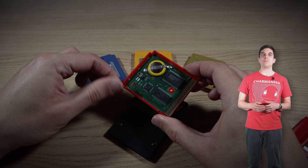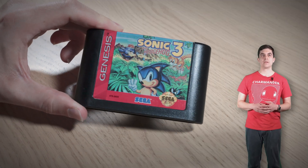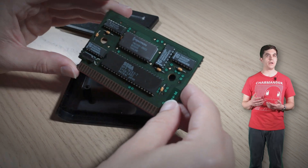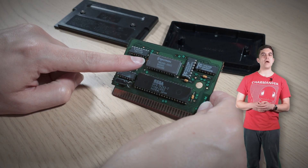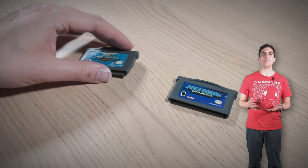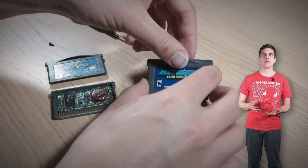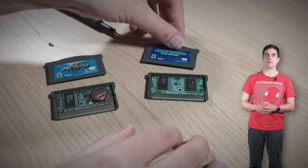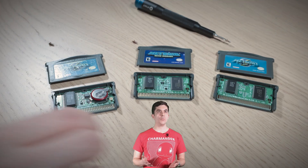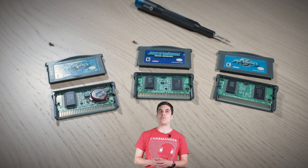There are some examples where other technologies are used to save your game. Sonic the Hedgehog 3 for the Mega Drive notably uses a technology called FERAM to save the game without relying on a battery backup. And it seems more and more games were using modern flash memory to save progress during the Game Boy Advance's life cycle. Metroid Fusion and Metroid Zero Mission, for example, were both re-released at some point with their battery-backed save systems replaced with FERAM.